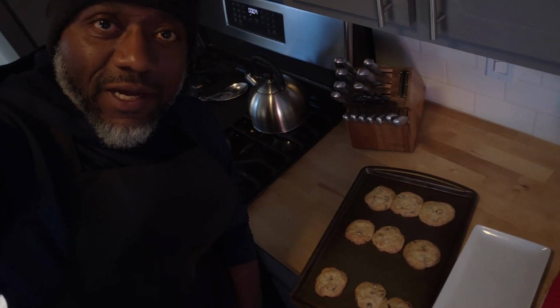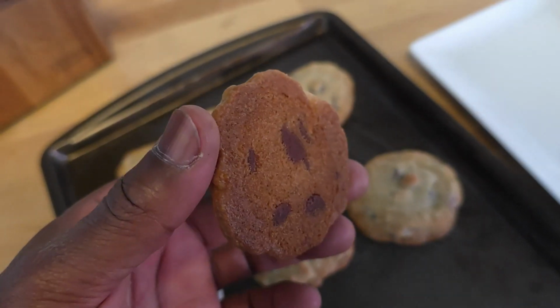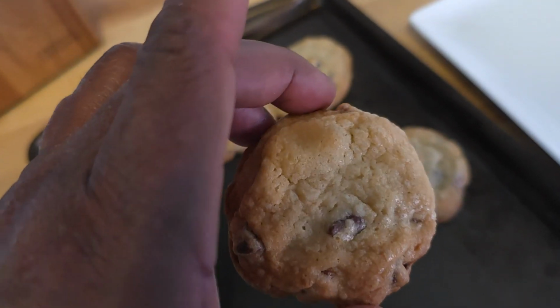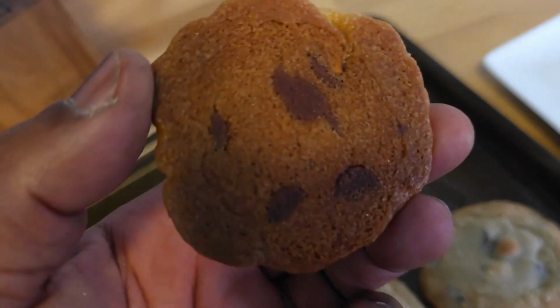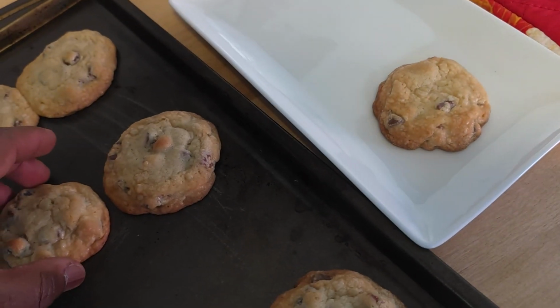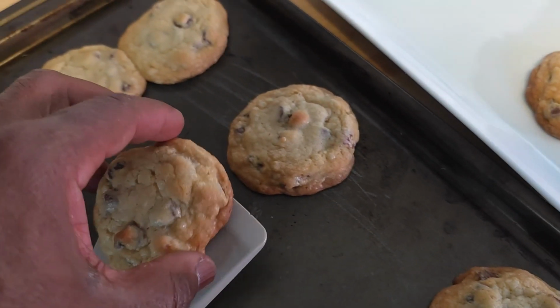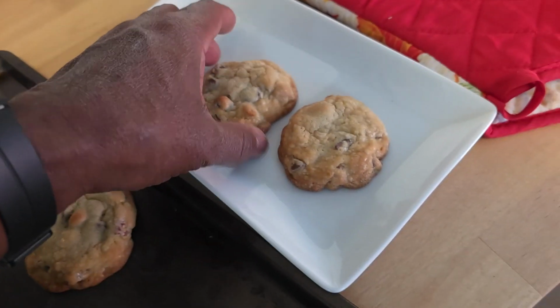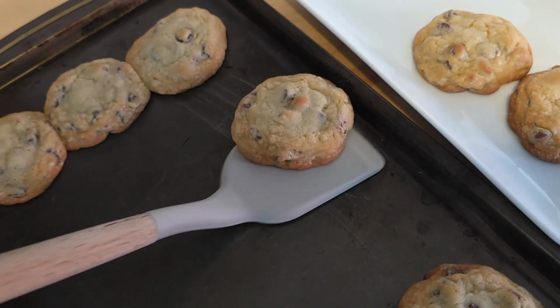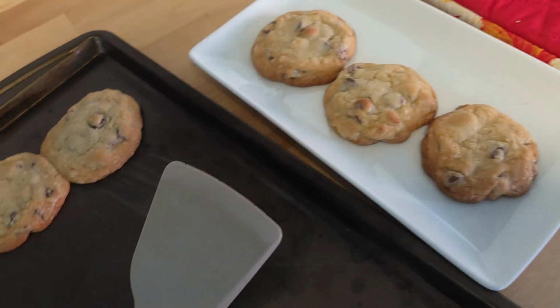So there you have it. Chocolate chip cookies. I'm gonna plate those and I'll be right back. So you take that off and you check the bottom. As you can see, it's a bit brown, not burnt, but probably could have took that off. Maybe, I think it's good. Maybe a minute quicker. The cookie sheet is still hot. So I'm supposed to let them cool. But I actually do not have a wire cookie rack to let the cookies cool properly. But I just wanted to get a few cookies on there.